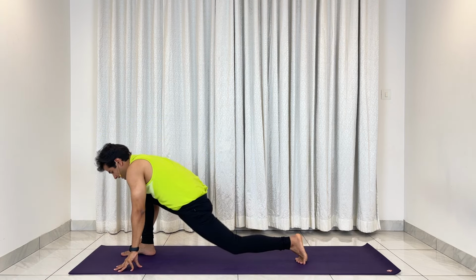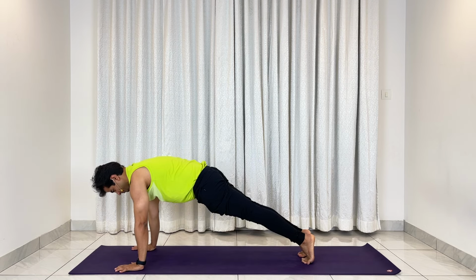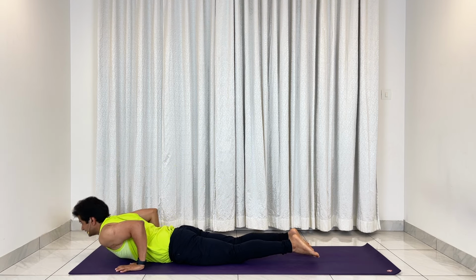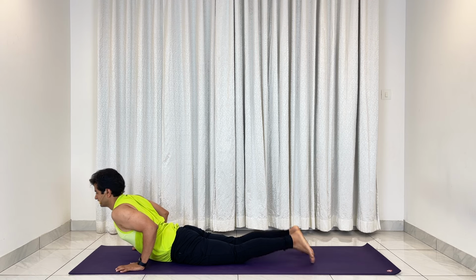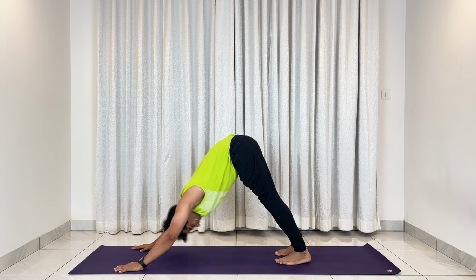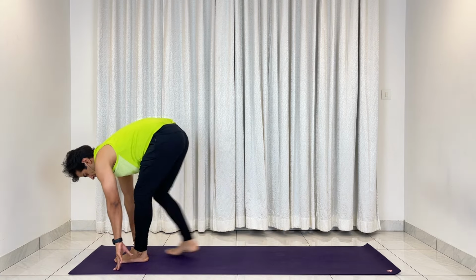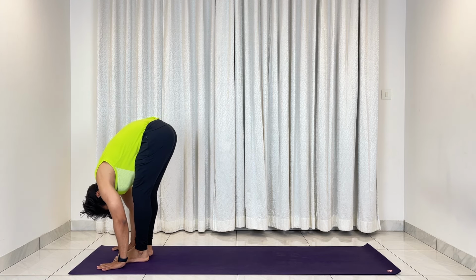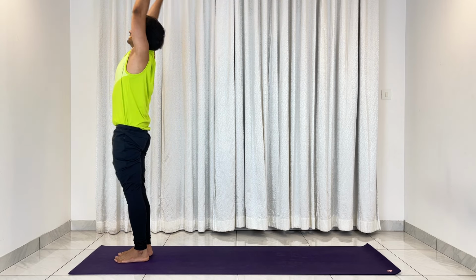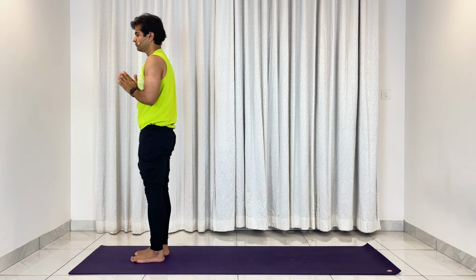Inhale, left leg goes back. Hold your breath, right leg goes back. Exhale, knees, chest, and chin down. Inhale, Bhujangasana. Exhale, moving back into Parvatasana. Left leg goes forward. Inhale. Exhale, right goes forward, Padahasta. Inhale and gently bending back, Hastottana. Exhale, Pranam. Let's go for the third round now.